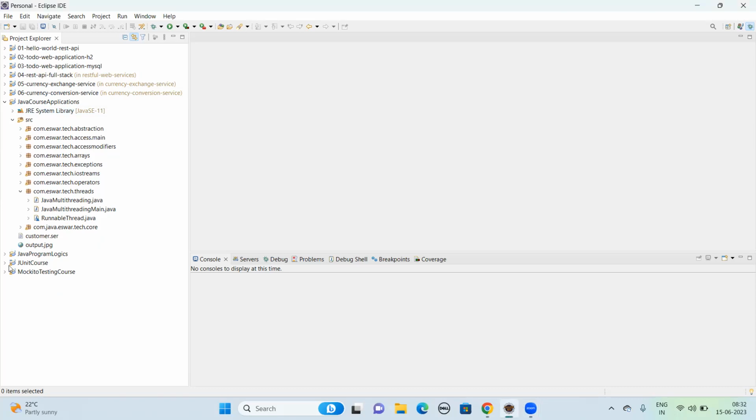When the thread is created for the first time, before your start method call, that is called the new state. We also call it the thread born state. When it comes to runnable, the moment you call the start method of the thread, it becomes runnable. But internally, when you call the start method, the run method is automatically called by the JVM.